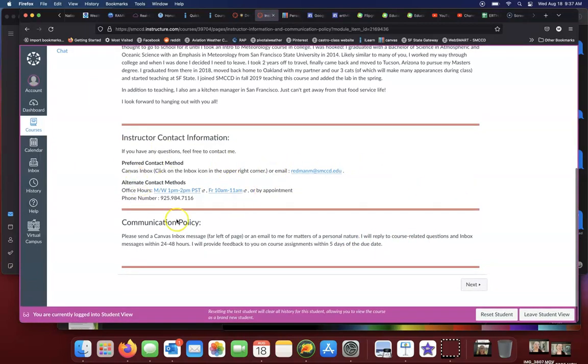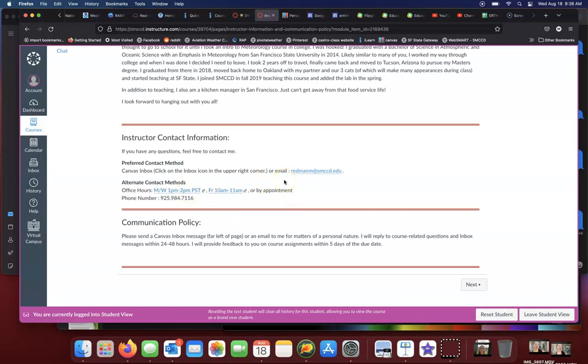But one important part here is the alternate contact methods. You'll see two links. One is for my Monday, Wednesday office hours. The other is for my Friday. You should be able to click on those to access my office hours. Just to note that they are not recorded. There is a waiting room, so you can feel comfortable logging on and not having anyone else hear what you have to say until I admit them. That should be for both, and also by appointment.